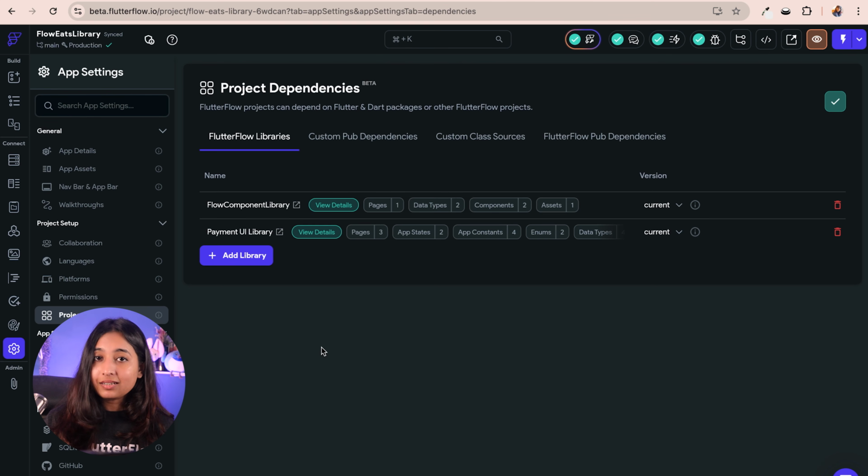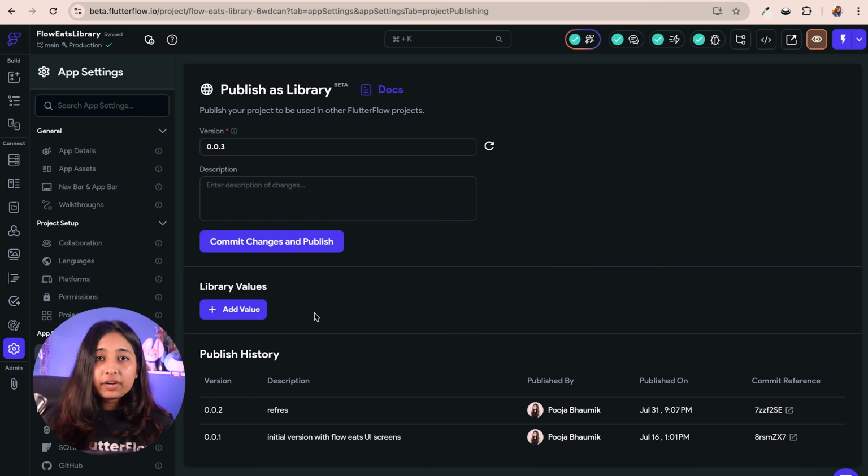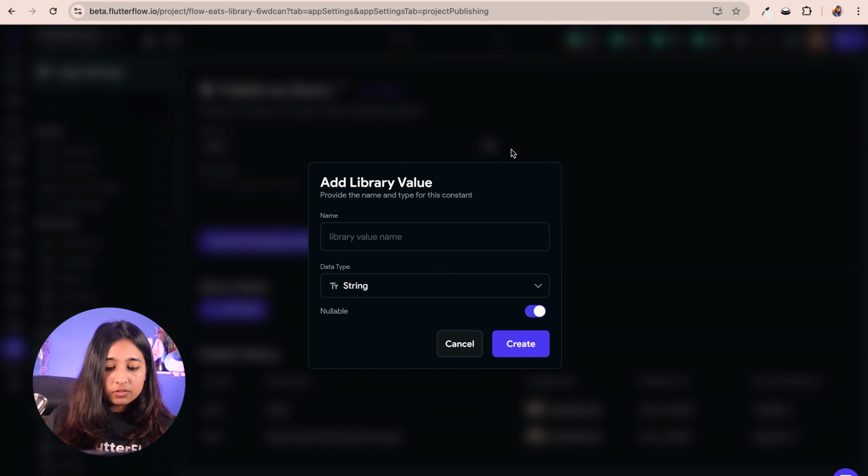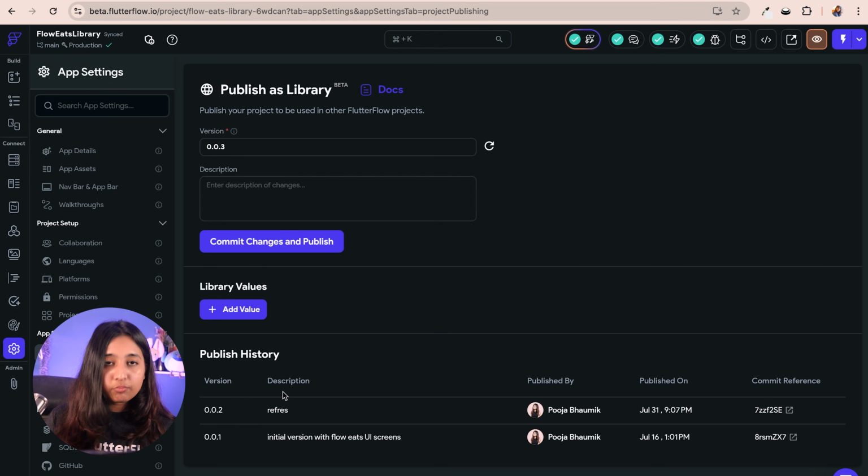But if I want to set some data of my parent project, here I can go for library values. If you already worked with library values, you already know that there is a way for a library to receive input, data, or callbacks from the parent project, whether that's the main app or maybe another library. These library values are defined in the project.